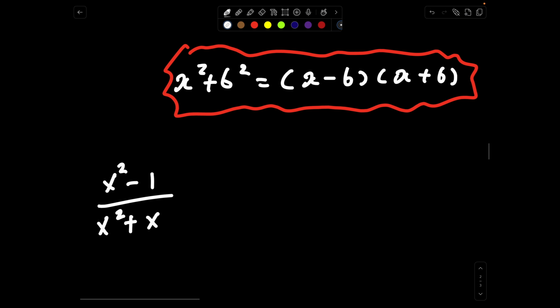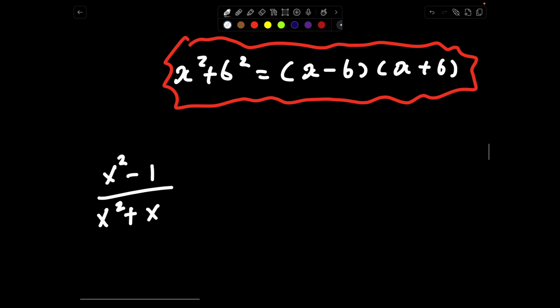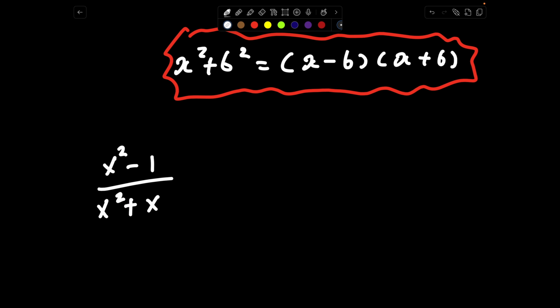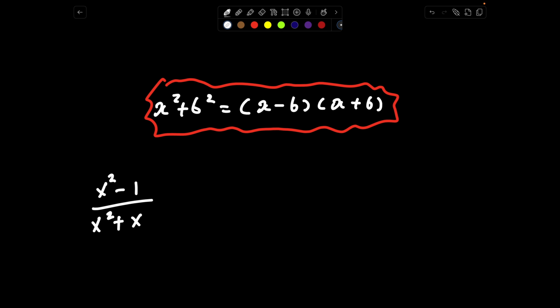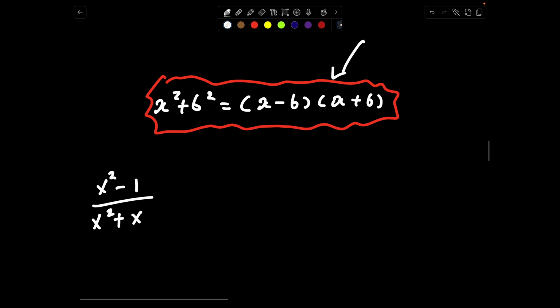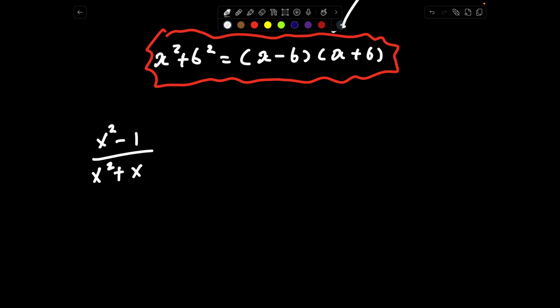So now let's go ahead and do something else that kind of puts everything together. This one is kind of the big one, but it's really easy. This looks like a fraction problem, but it's also a factoring problem. I went ahead and added our equation from our last video up here, which states a squared minus b squared is the same as a minus b times a plus b. So we can go ahead and do the exact same thing here.